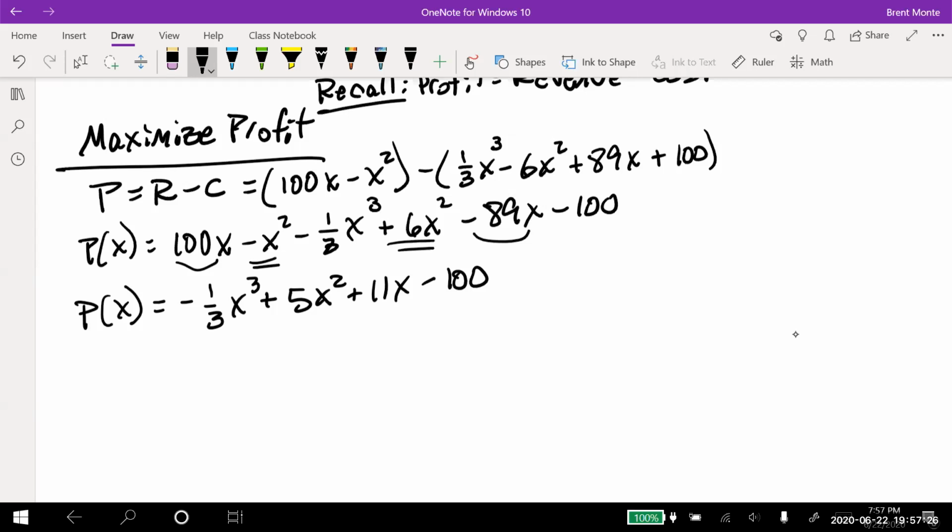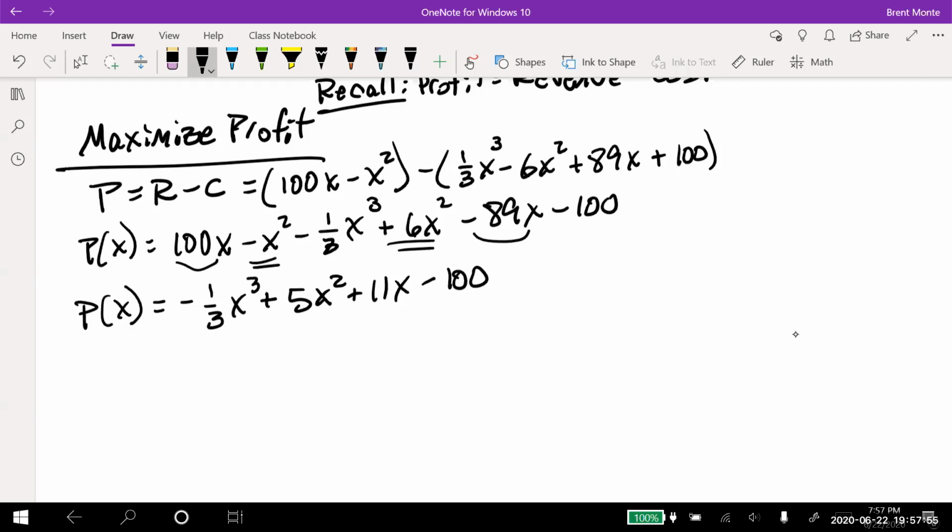Notice that if X is 0, meaning we've sold 0 units, 0,000 units literally, our profit is going to be negative 100. That's our fixed cost, so that makes sense. We should always have a negative profit as our constant, because if we don't sell any units, we're out our fixed costs. It might be 0, that's possible as well, but we shouldn't have a positive profit if we don't sell any units. Okay, so we're set up.